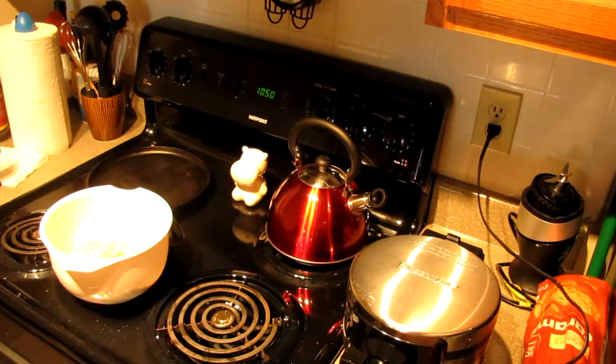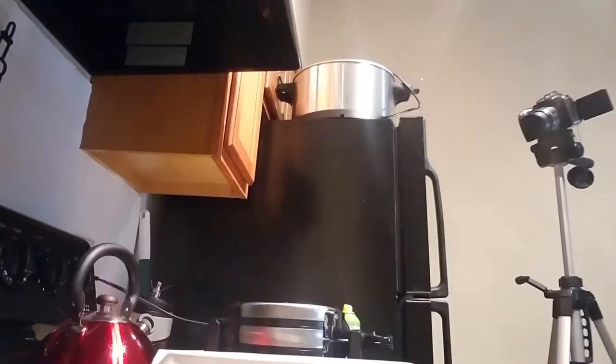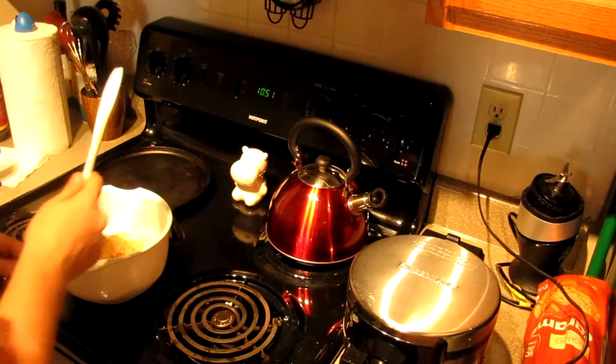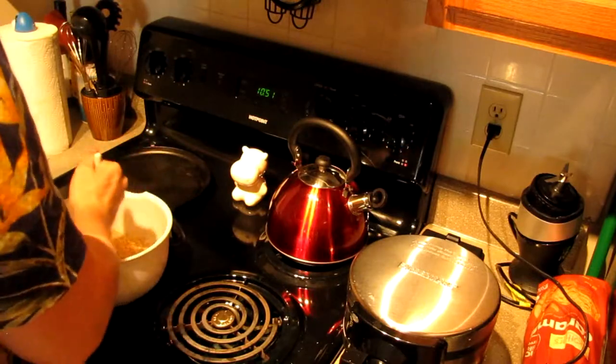While that's heating up, you just get your favorite spoon. Got some mixers in the corner there, but those are for nerds.